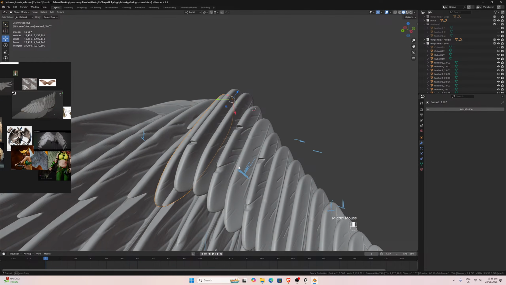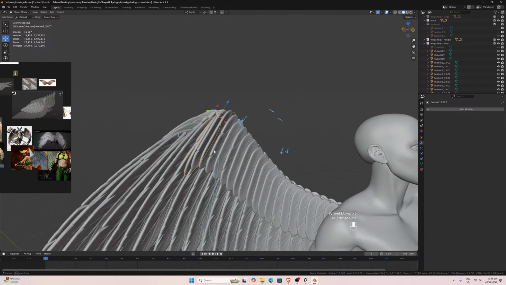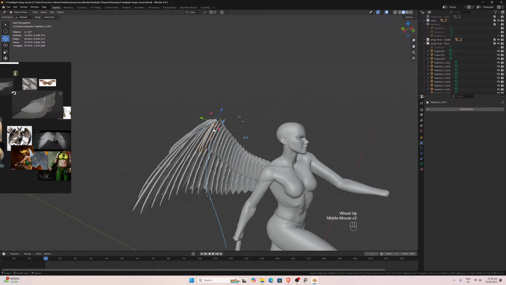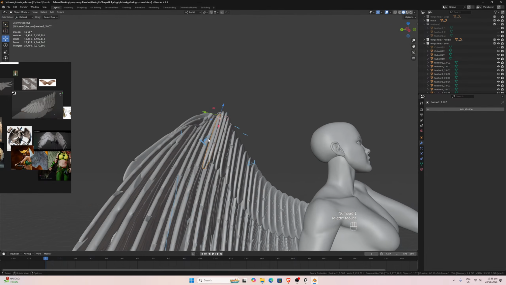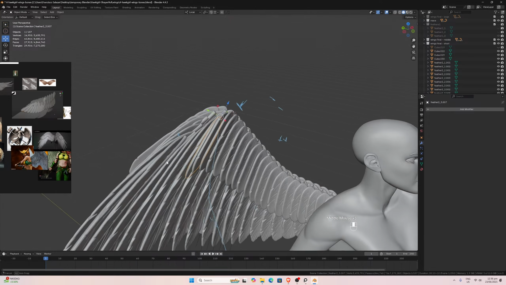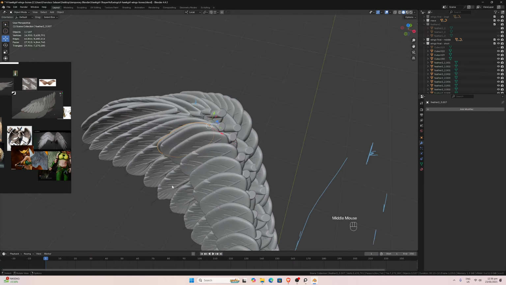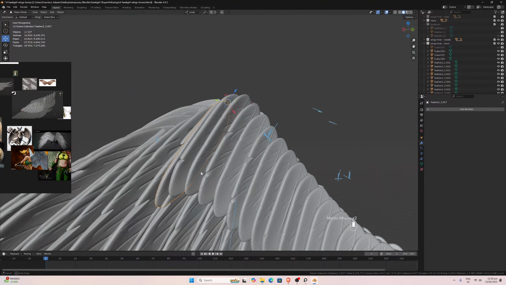Okay, so I have an idea. Let's replace the feathers with the new individual feathers, and we can start working on changing that tomorrow. I think I need to keep the other feathers, because if I change something here, then I have to change this one and then this one. I want to have all the references here that I need to start changing this.